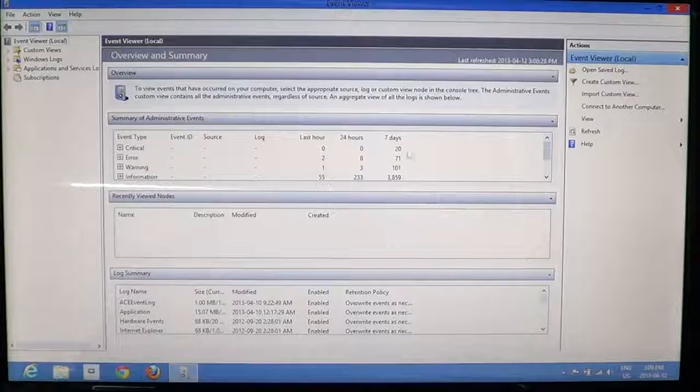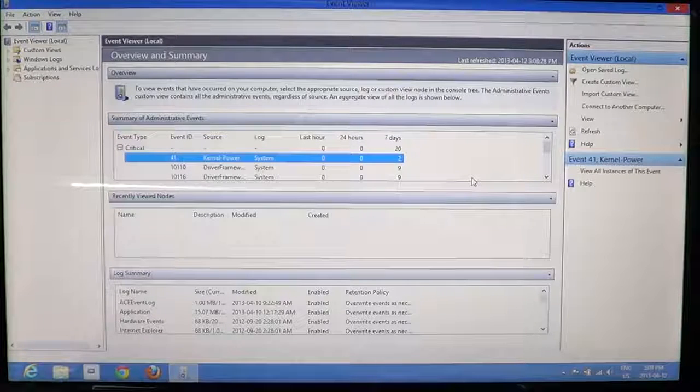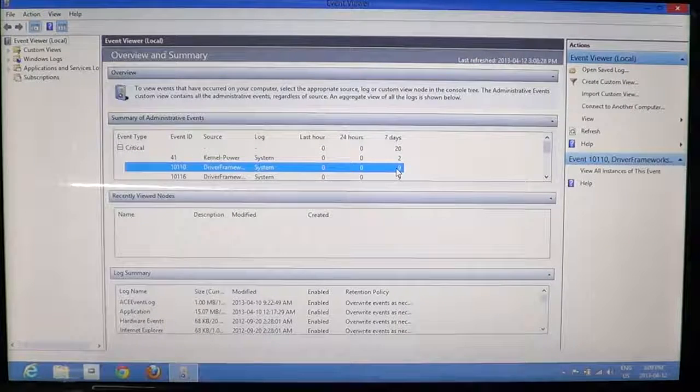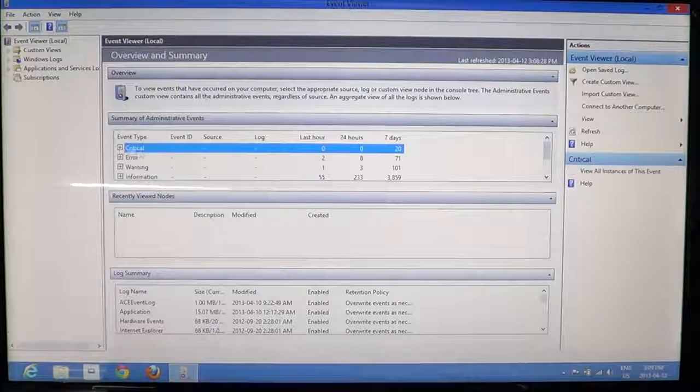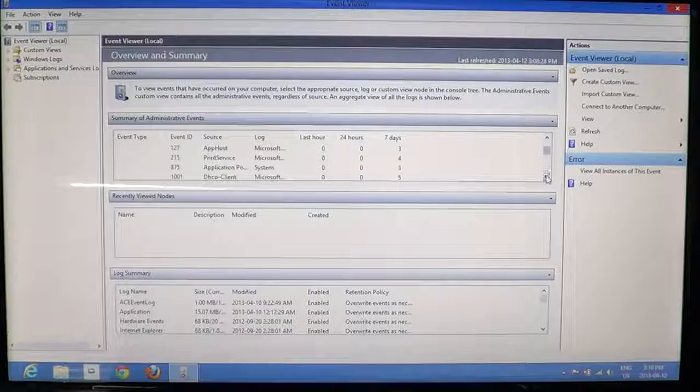Now, keep in mind one thing: you'll always have errors in Windows, and it doesn't mean that it's real bad errors. Some of the errors are simply, for example, suppose your clock did not synchronize with the time over the internet. Well, that will count as an error, but it's not really an error technically. It can happen if you weren't on the web, for example. So you can check this list here and see what errors and what actually happened.